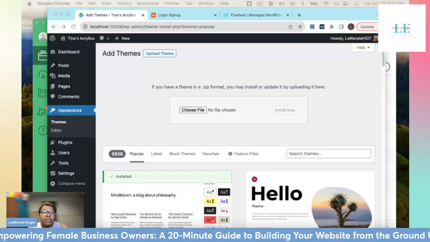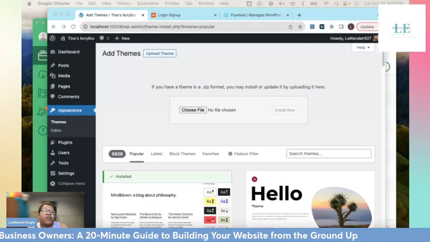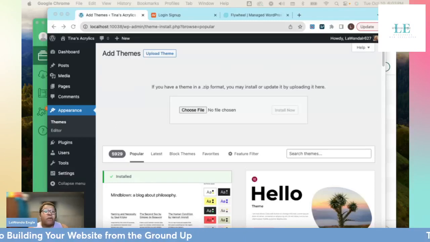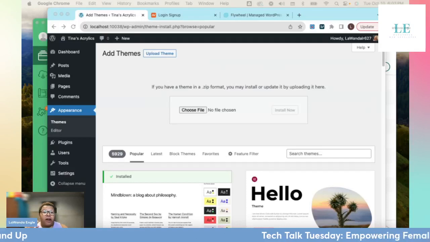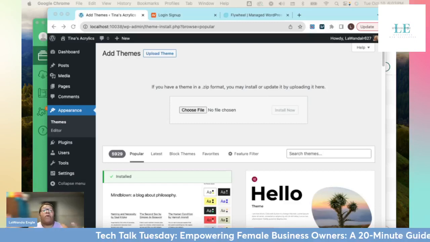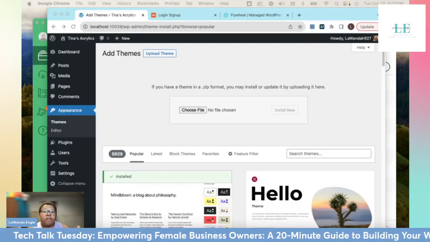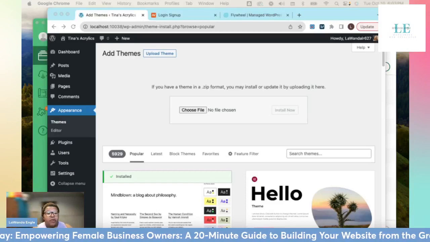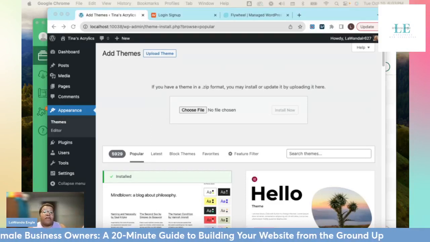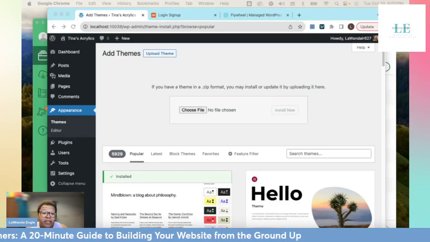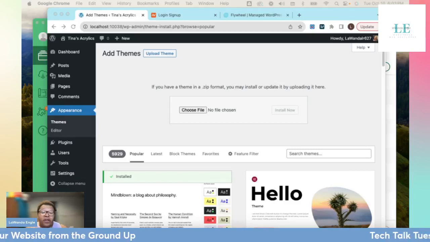Also, you want to have your branding, your colors, your fonts, the graphics that you want to use, and the website copy, which is very important to have. Are you going to have a store? Are you having a shop on your website? Do you have a course that you want to add to your website, maybe right now, or maybe down the line? Those are all things that can be done through WordPress. If you have a blog that you want to add, those too. So those are some things you want to think about.